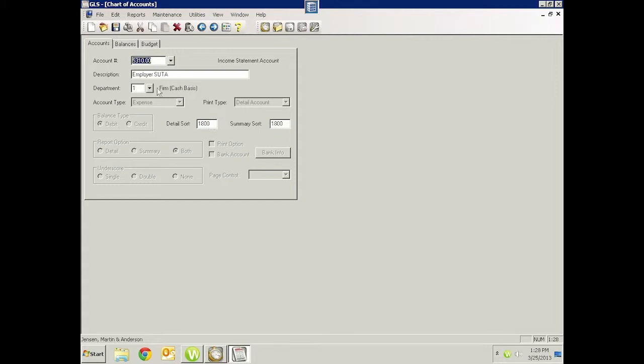I decided I wanted it in front of this, so I noticed that I had as much room as those 50 numbers, so I made it fall in between 1750 and 1800 by making it 1790. Now, I'm throwing all these numbers around. I hope I'm not confusing people, but that order is exactly what I'm looking at as far as determining how these things come out. Now, you can print your chart of accounts.